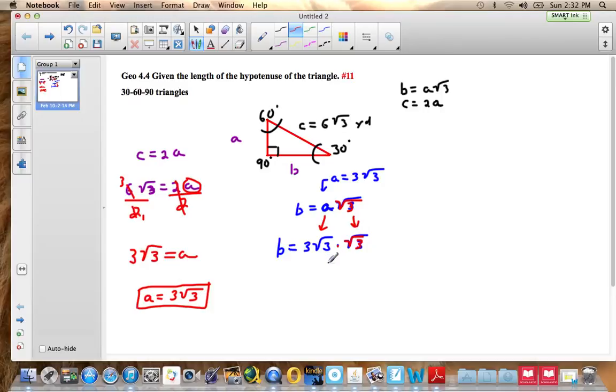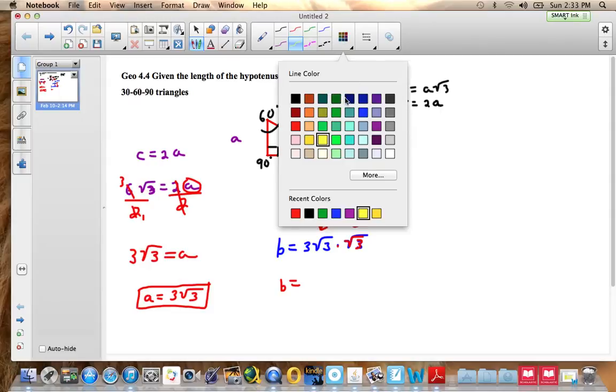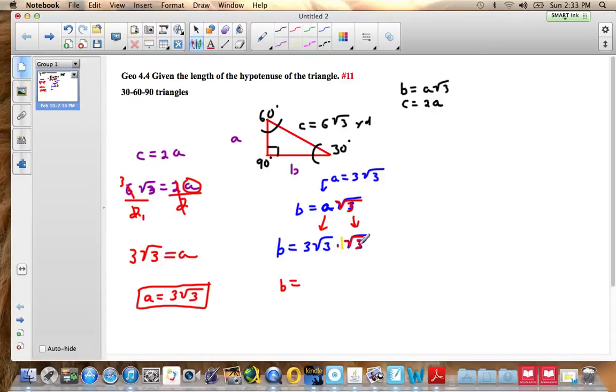And so when I go to multiply this out now, I'm just going to say B equals, all right, it's a 3. What do I multiply 3 times? Well, again, theoretically, this is like saying 1 times the square root of 3. So it would be like saying 3 times 1. So then I just drop my 3 down here. But then my square root of 3 can be multiplied by my square root of 3. So the square root of 3 times the square root of 3 is 9.